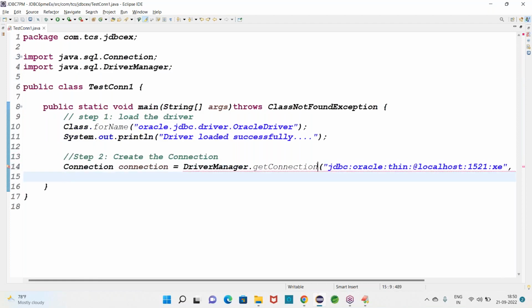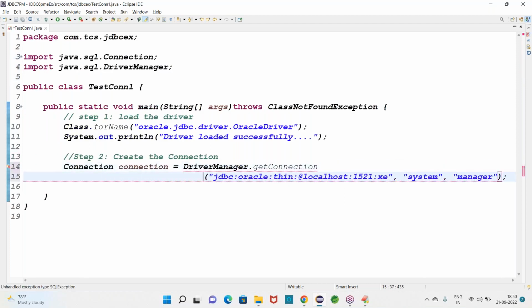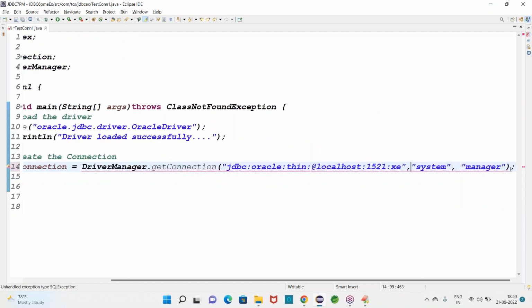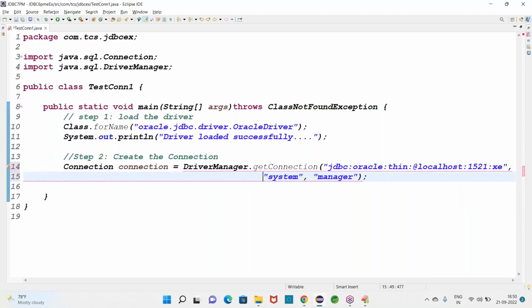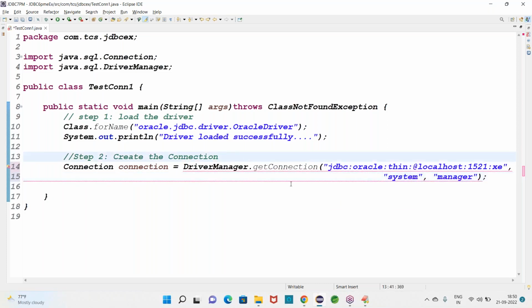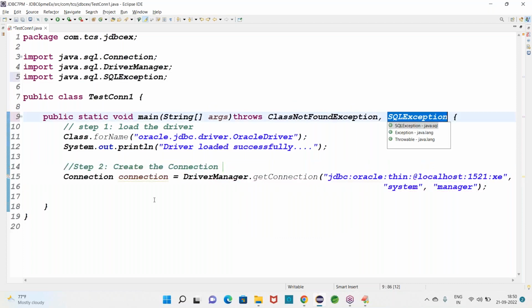That's it. Because we are trying to connect to the database, if the database is not present, you'll get an exception. Which exception? SQLException, which we need to handle. Place the cursor and Eclipse asks whether you want try-catch blocks or the throws keyword. Let me first go with the throws keyword, and in the next example handle it using try-catch.